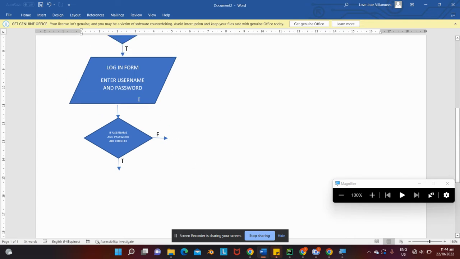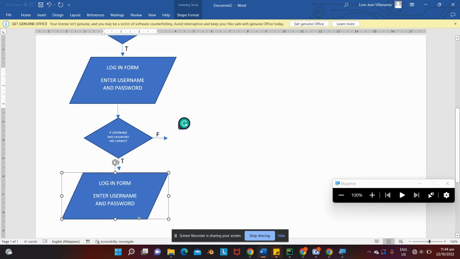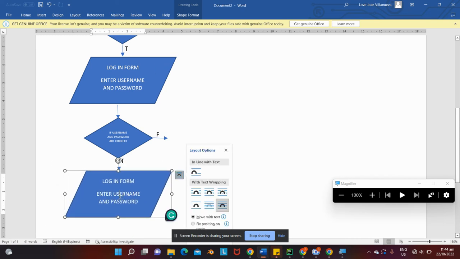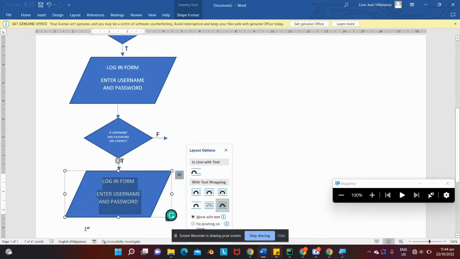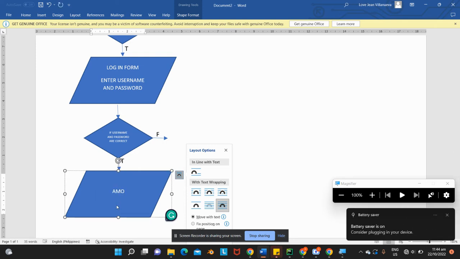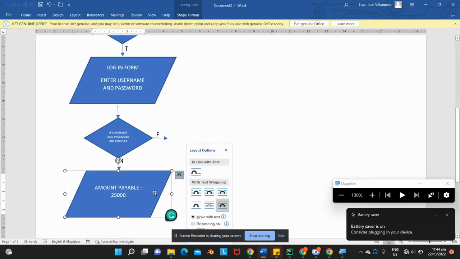So, if true, it follows to the form, right? Since they said yes, they have an account, what comes next is the amount payable. So there will be a display message, amount payable, then asking to enter the amount of payment.